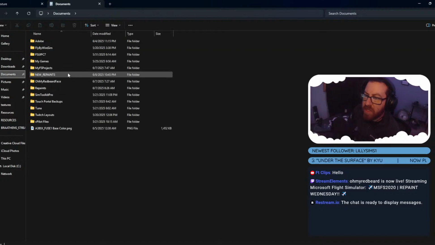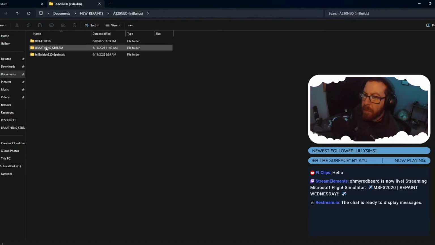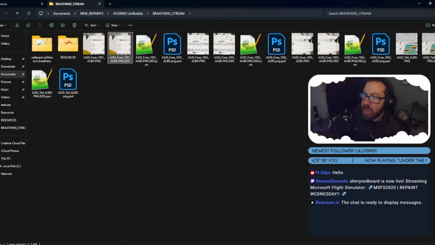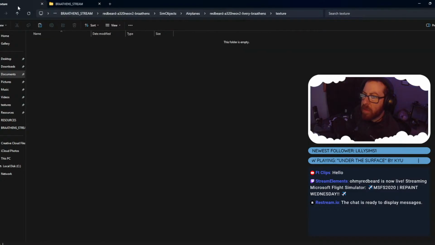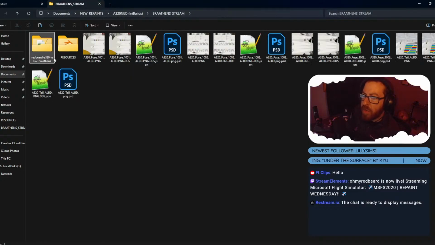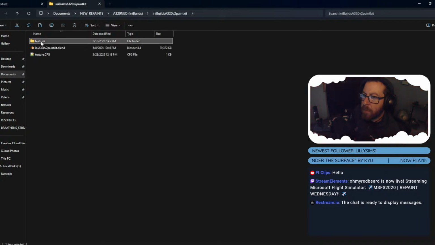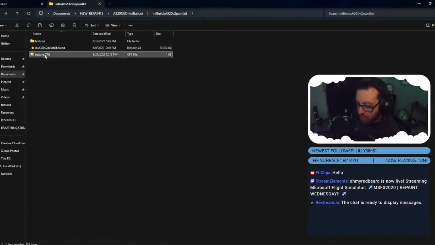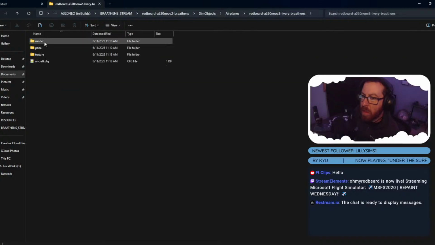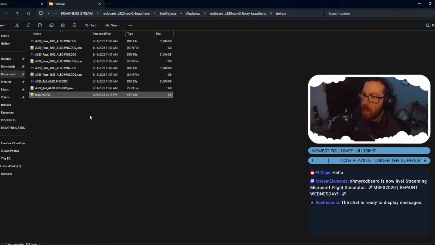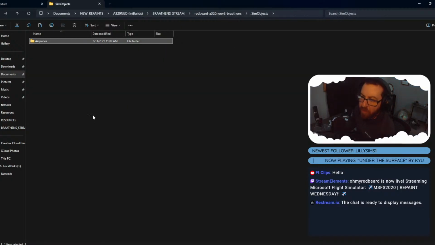We will go to documents again. We're going to select our DDSs and their associated JSONs. Like that. Copy. Paste that there. I do have in textures the texture CFG, so we'll copy that. We'll work on taking screenshots and stuff when we're all set with that.